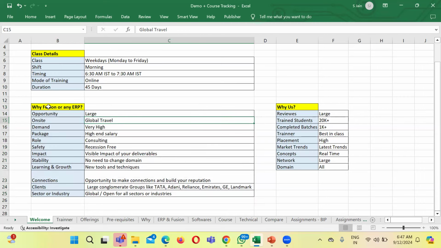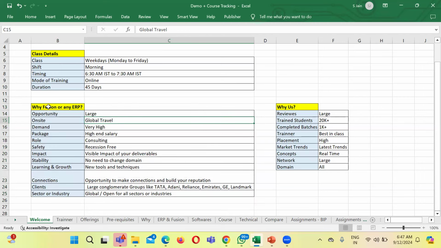Suppose for a month 100 people are joining daily. So almost 3,000 employees have joined at minimum. Out of these 3,000, you have to classify the data on these terms.